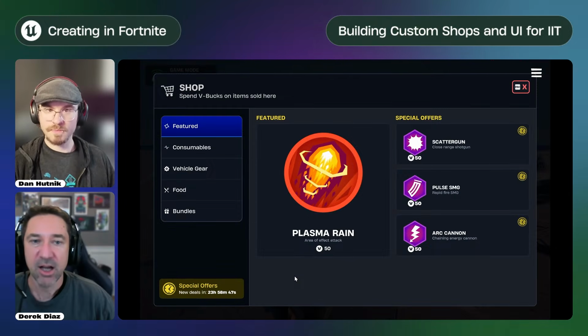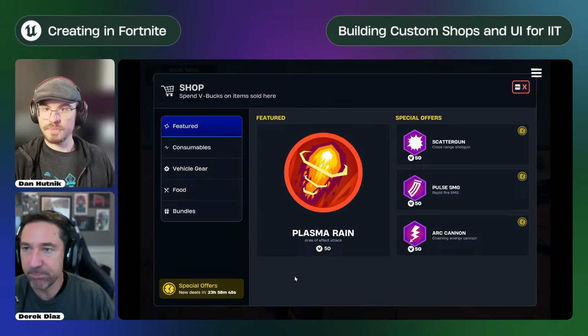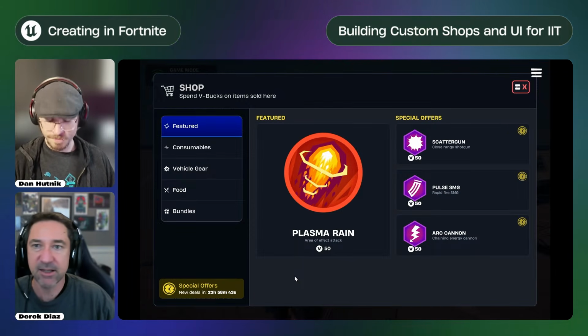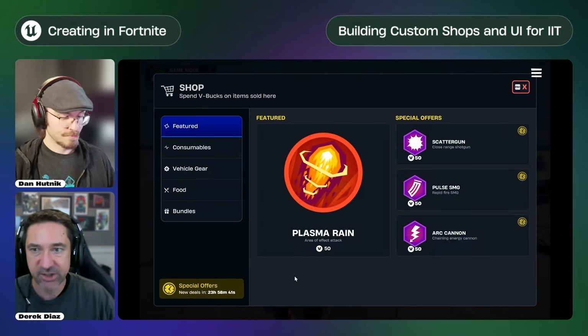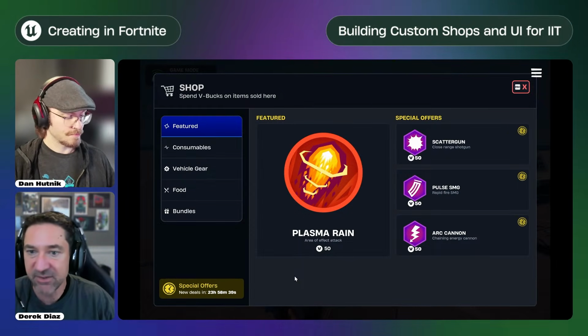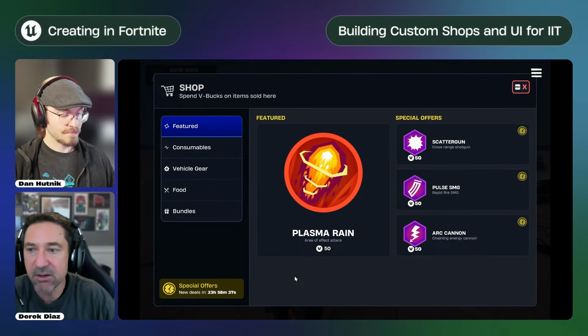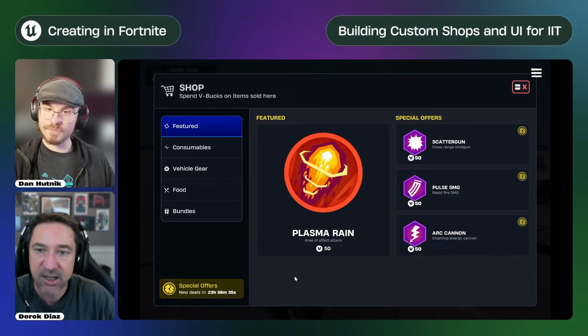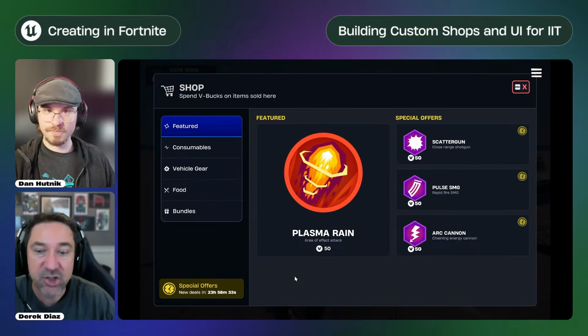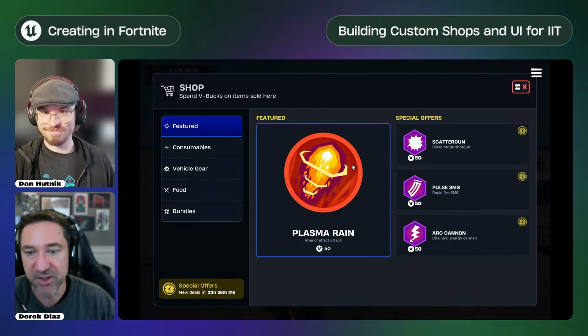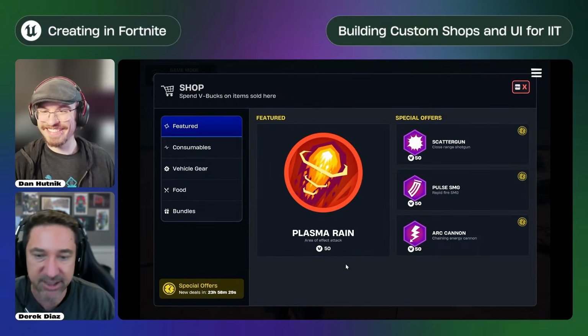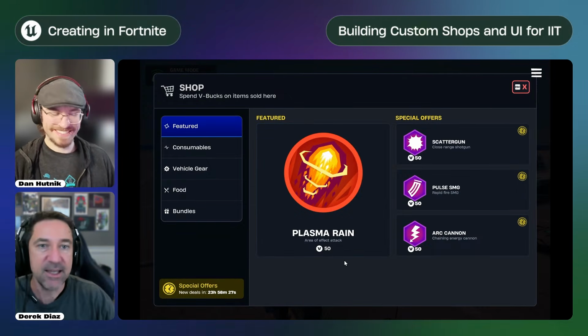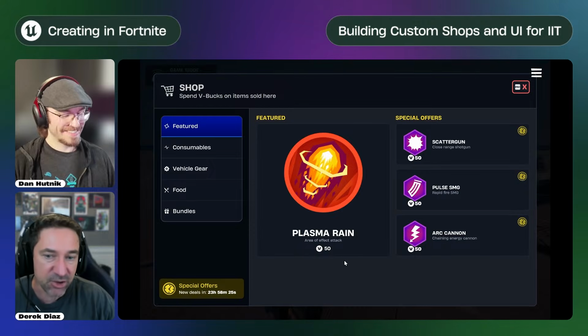Okay, so number one here, we're pretty much full screen, right? We're going almost edge to edge. And this is a big shop, and what we're seeing here is a little bit of visual hierarchy, right? What should get your attention is this big plasma ball in the middle of the screen called Plasma Rain, and it's featured, right?